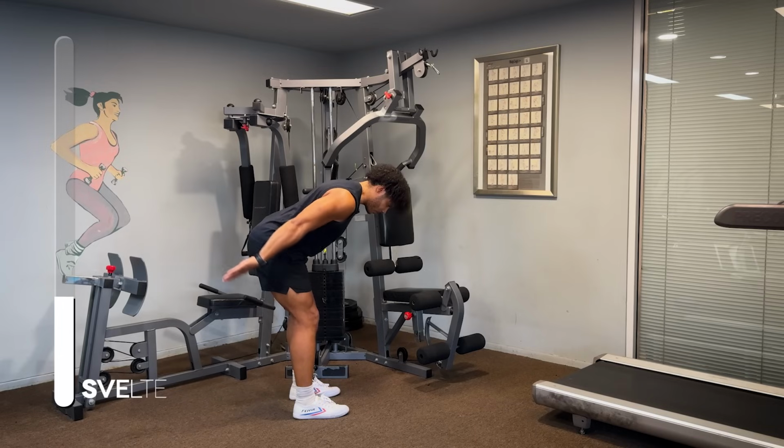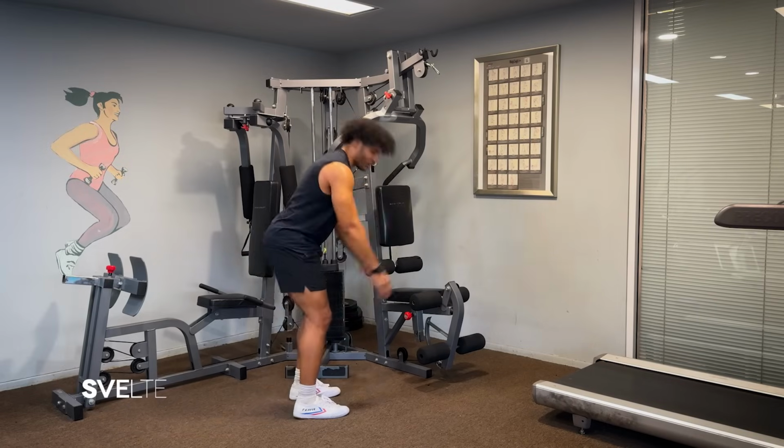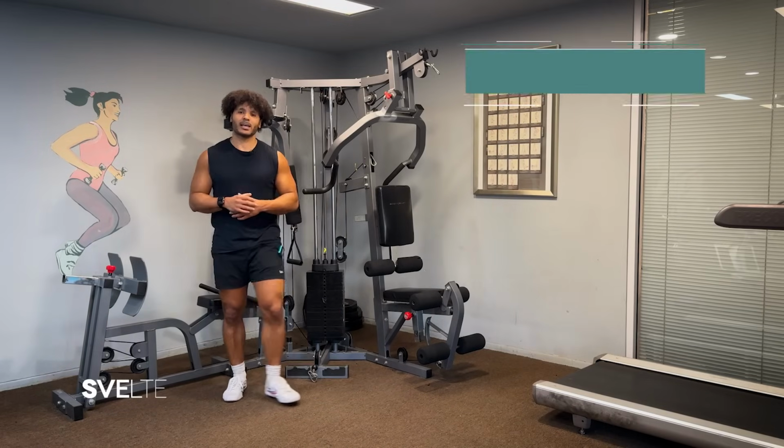This is really gonna help you tone and define your arms. They're gonna look nice and slim. A couple more seconds here. 3, 2, 1, and drop. Great job. Next, we have some chest fly.